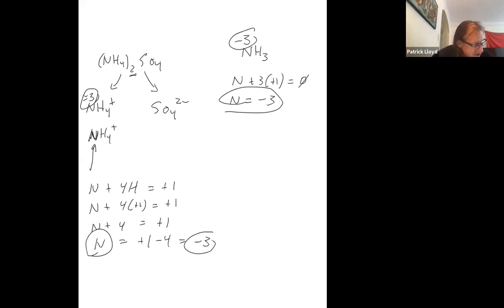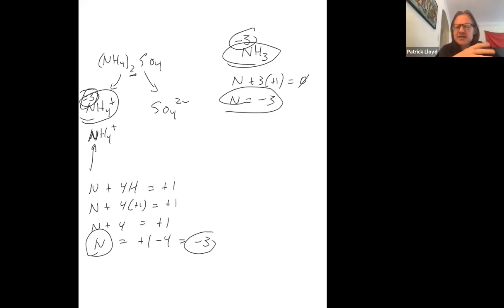And this is the example I wanted to show you, where this actually turns out to be an acid-base reaction, because you're taking ammonia, which is a base, and you're taking sulfuric acid, which is an acid, and it's forming a salt. And the salt is the ammonium sulfate. Okay. The nitrogen started as -3 in the form of ammonia, and it ended as -3 in the form of the ammonium ion. So that's not a redox reaction. In fact, that's actually an acid-base reaction.